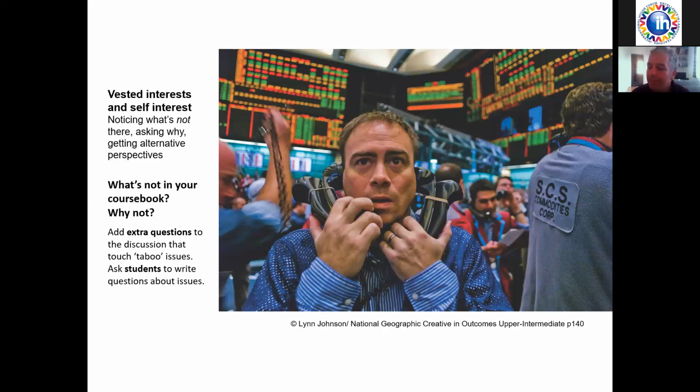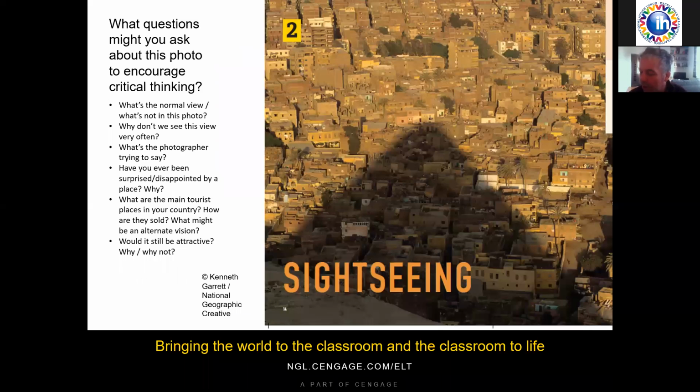So similarly, we could take this one. This is from, again, upper intermediate Outcomes. We use these pictures. It's one of my favorite photos. I'm sorry, I've added the questions in rather than you can see them here. But again, what we can take is the photos from unusual angles and think about why they are different to what we normally see. So in this case, this is the pyramids in Giza.